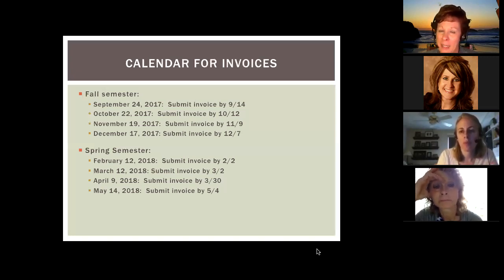If you add a student mid-semester, your number is going to go up, but your number will not go down over the course of the semester. So you don't have to pull new numbers. You can resend that same invoice with just a different date, is what I'm saying. And that should make things a little bit easier.